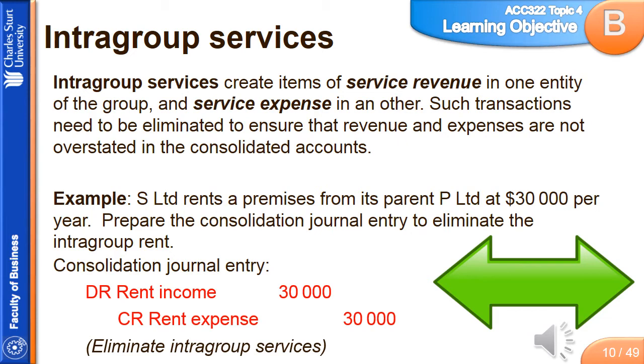In some cases, intragroup services may also result in an account balance adjustment within the statement of financial position. Say there was rent paid in advance, there would need to be an additional consolidation entry, say, to debit unearned rental income, which would be a liability account that would be eliminated, and then the other side, the prepaid rent account, which is normally an asset, so a debit balance, that would be a credit, and there would still be no tax effect to record there.